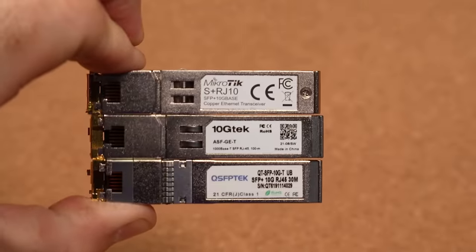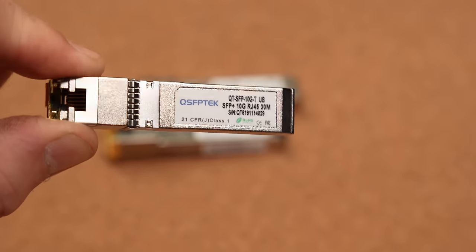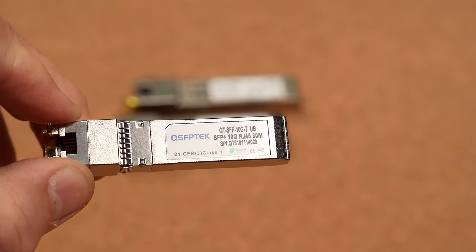This is a little different. I can plug these RJ45 adapters into several of my other switches and they do work — yes, there's some heat, but the difference here is the heat is immediate and it gets so hot you can't touch it. I actually dropped one pulling it out during testing. I tested this again with several more units to make sure it wasn't a fluke. Whether I used the Microtech one, the FS.com one, or the QSFP Tech one, all of them did the same thing — immediately spiking to a really hot temperature. I don't leave them in too long as I'm worried about damage. DAC or fiber modules, however, have no heat issues at all — just these RJ45 adapters.